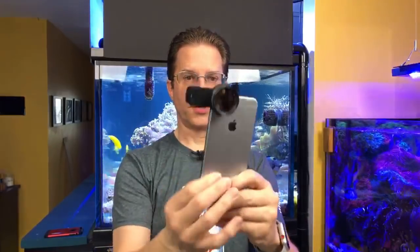But you can just clip it right onto your phone, right over the camera, so that it's not covering. Actually, it would work either way. That's kind of nice. So here it is on a phone. This is an iPhone 7 Plus, I think. And it just fits right on there.